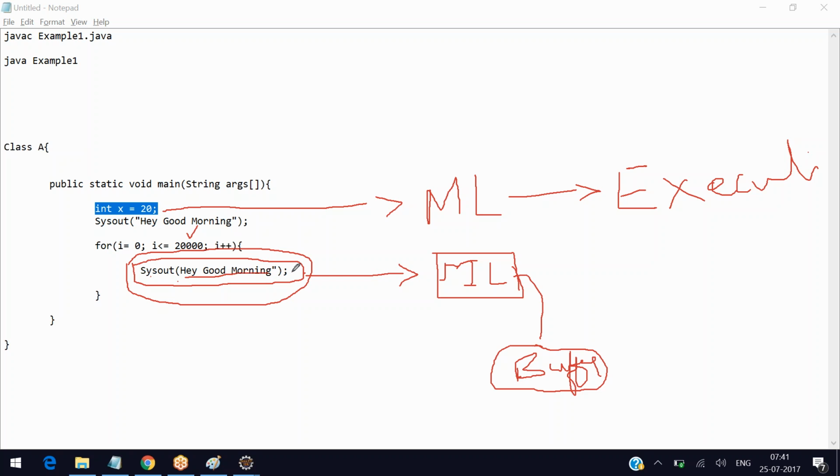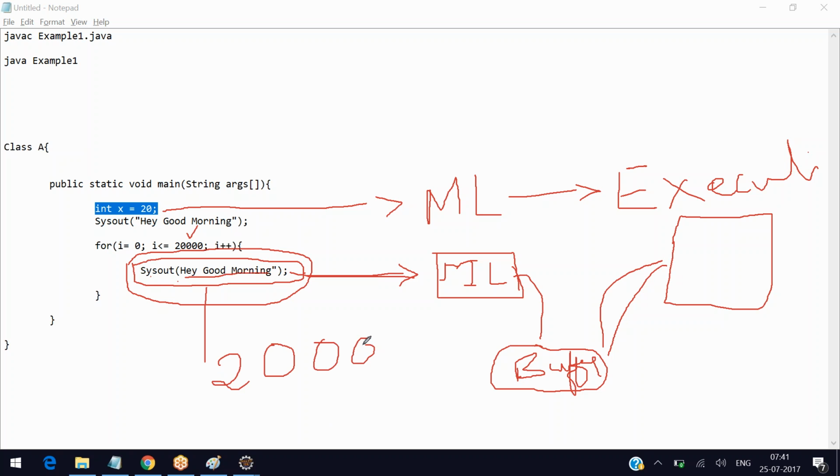It will not convert this bytecode into machine language again. Instead, it will execute this machine code directly from the buffer. What you are saving here is that this line doesn't get compiled 20,000 times. Compilation happens only once, guys, and the compiled machine language will be executed 20,000 times.